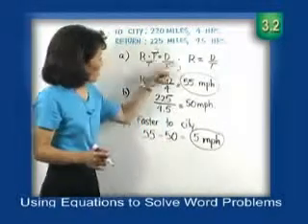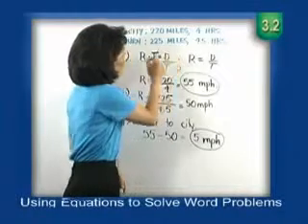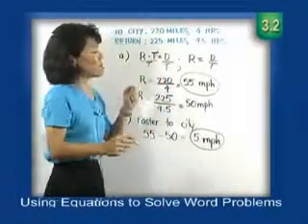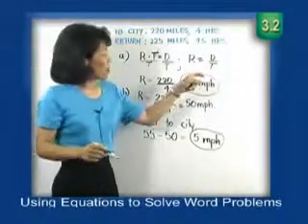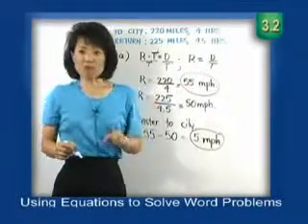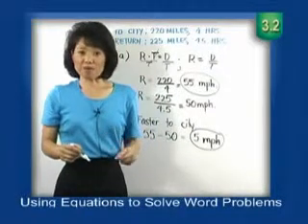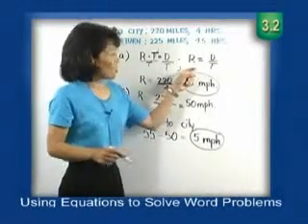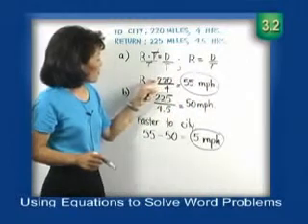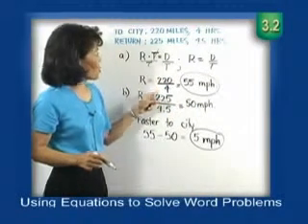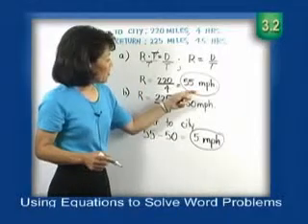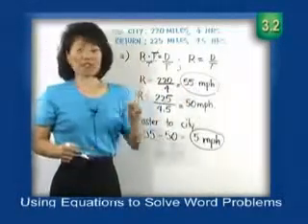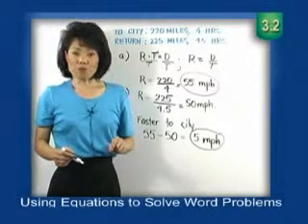So again, we use this basic equation up here that rate times time is equal to distance. Since we knew distance and time, we solved our equation for rate, which was the unknown in this problem. Once we solve this equation for rate, we can simply substitute the values for distance and time and then calculate her rate of travel. We did this twice for her trip to the city and on her return trip.